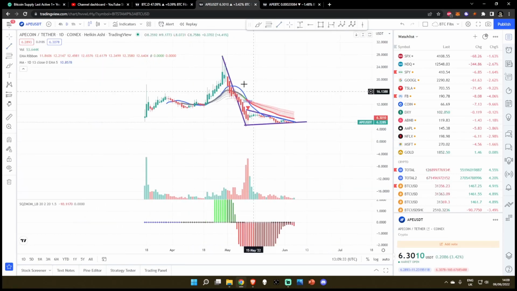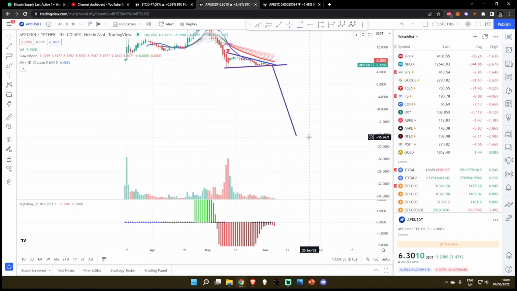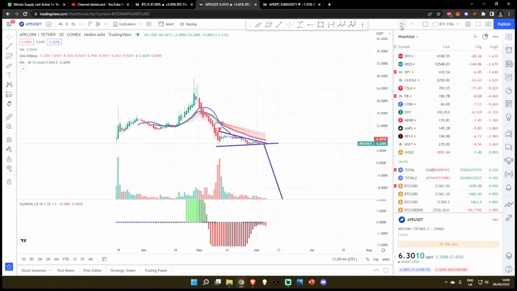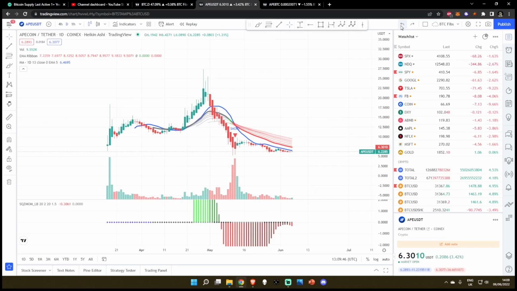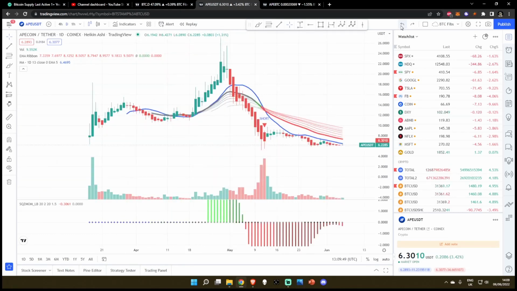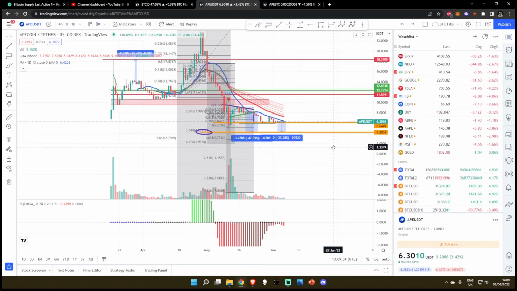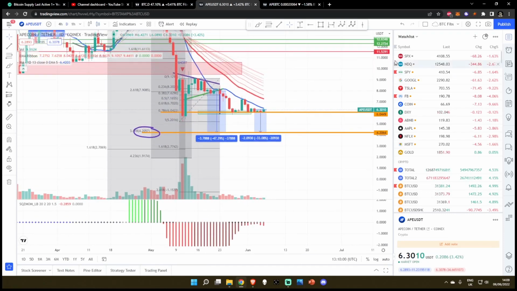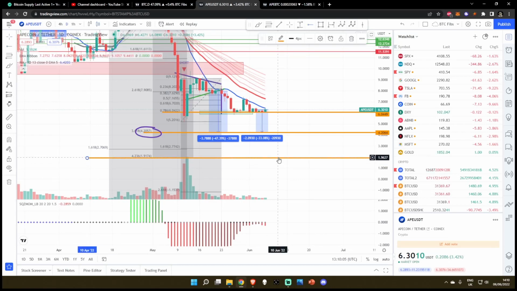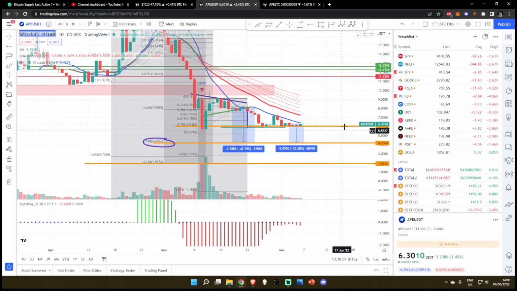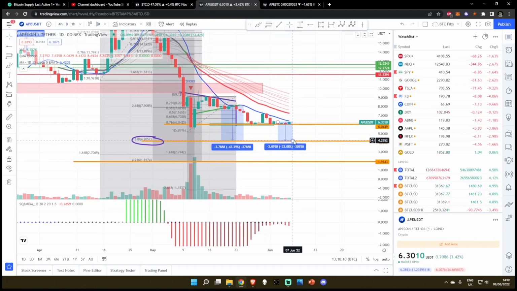Like I said, there's not even a point in extrapolating this, but you can see minus $16. No, I'm not saying this is going to happen. I'm not saying we're going to go to zero. I'm not saying we're going to go anywhere near this price target. However, the bear flag in and of itself is still a bearish signal, and while I don't think we're going anywhere near those price targets, I do still think we could have a mass capitulation coming in for ApeCoin. Now, the lowest price target that I see on my chart at this moment in time is $1.93, and in the short term, I'm predicting a 33% move down to $4.20.